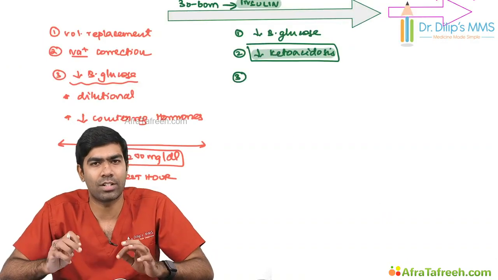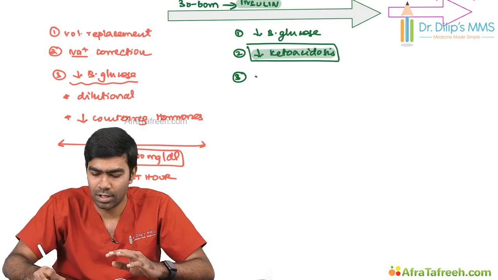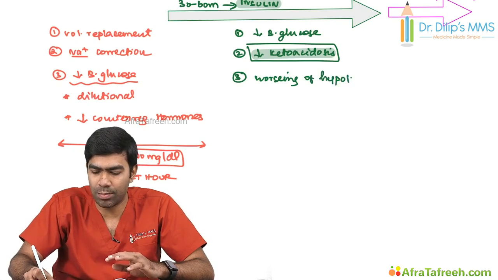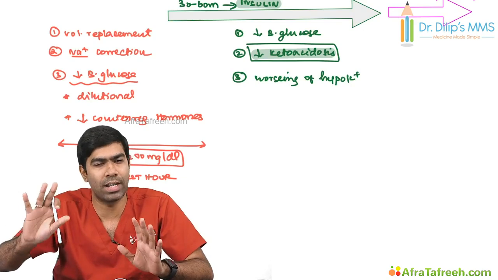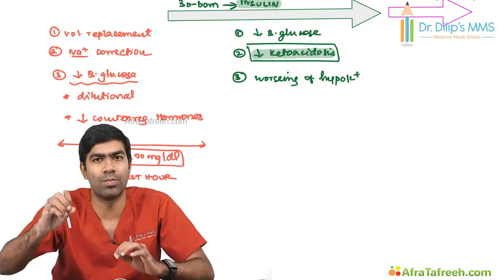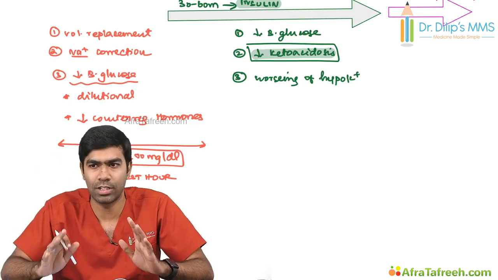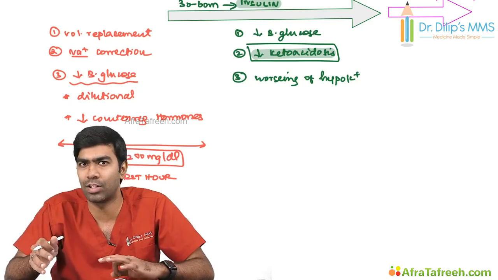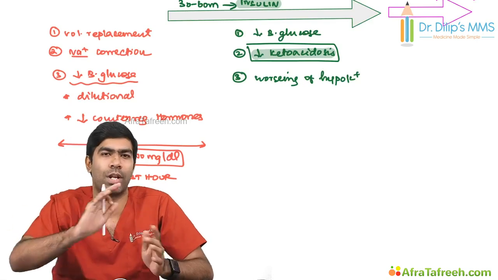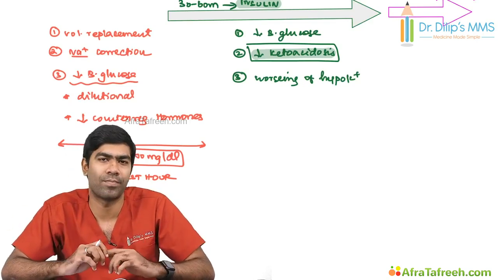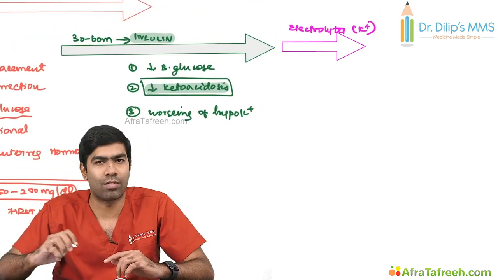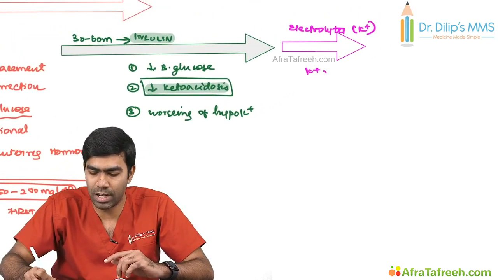And number three, insulin is associated with one important problem, that is worsening of hypokalemia. We know why it worsens hypokalemia. The serum potassium may be normal, it doesn't matter, but still giving insulin will produce more hypokalemia, especially in DKA patients, because insulin itself will push the potassium into the cell. We saw that already. And at the same time, it will correct the acidosis, which will result in more movement of potassium into the cell, resulting in more severe hypokalemia. That is the reason why you have to take care of the electrolytes, especially potassium, and you have to be very cautious about the potassium replacement.